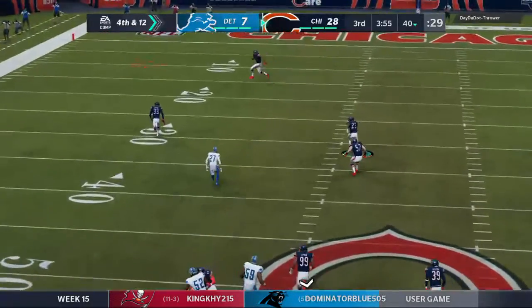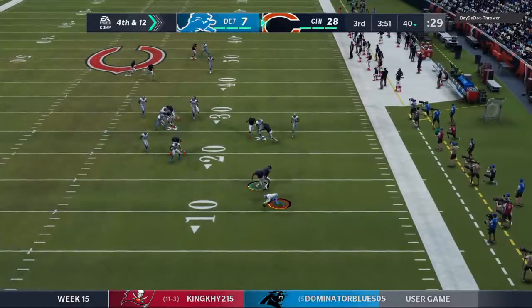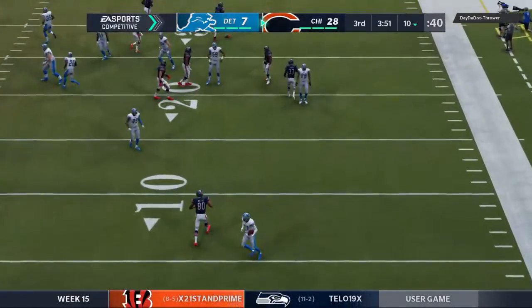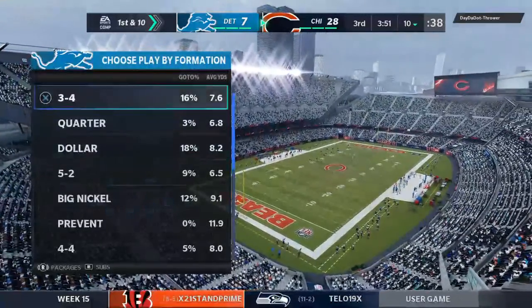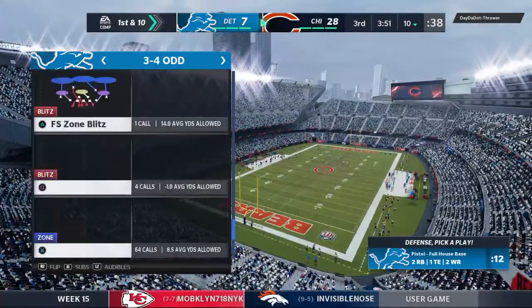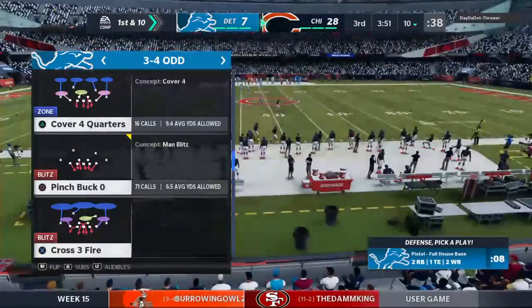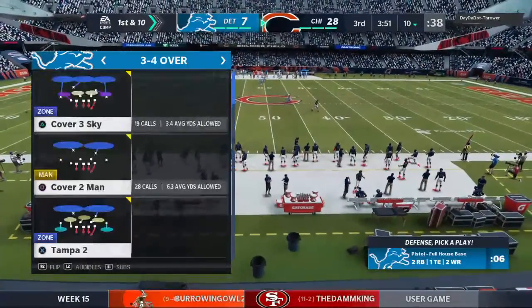On is the punter Townsend as he gets this one away. And this ball is going to be down now right at the 10-yard line. Good spot. So they'll play the field position game here as a very nice punt is going to pin them back. Yeah, it's almost like watching a game of tennis, or do you prefer ping pong? You know, back and forth like that? But it definitely was excellent, wasn't it?